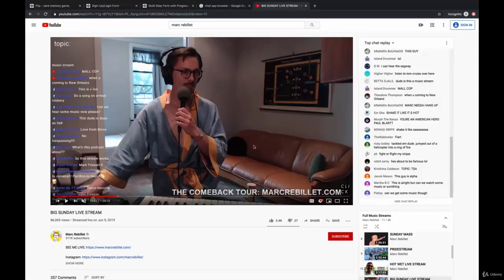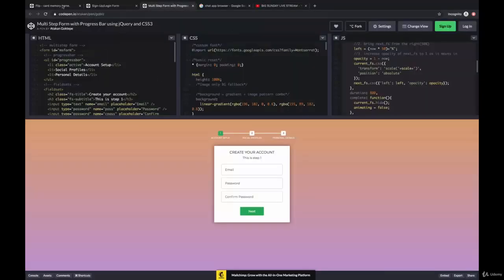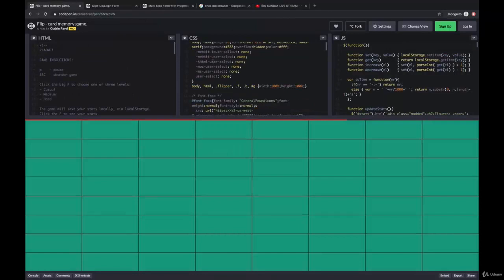So something like this is made by a team, obviously a huge team at YouTube, but things like a form or a memory game, the code is really not that bad. But the thing about the DOM that I'll tell you right now is that you have to use tons and tons of methods and properties that we haven't seen before. Remember when we saw arrays or strings and I talked about 20 methods that arrays have. When we work with the DOM, we have at least 20, maybe 50 different methods, 50 different properties, and it takes time to get to know the ones you'll use the most. It's also imperative that you don't try and understand and learn every single property. That's something I'll bring up as we make some more progress.